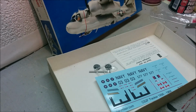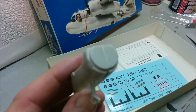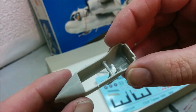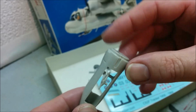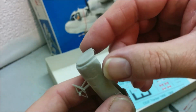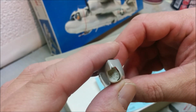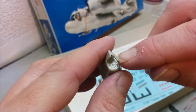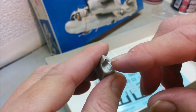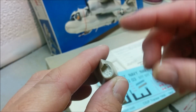The fit of the nacelles, I'm tempted to say diabolical, but I would assume that somebody designed them to be this bad. I don't know. The front isn't too horrible. The back is just ridiculous. You can see there's the where the sonobuoys eject from. You can see that doesn't even come close to fitting.